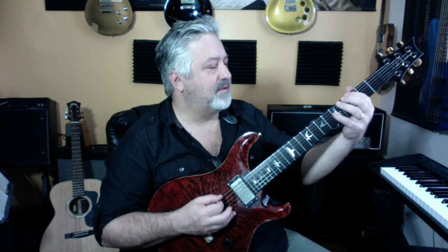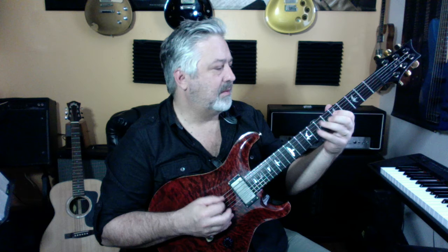Another one I like to do is where we're crossing the boxes. So what I'll do there is in this position here, on the sixth string and fifth string, I'll go 3-5. Okay, and then I'll slide that to 7 or pick it. So I go 3-5 on the sixth string, 3-5-7 on the fifth string, 5-7 on the fourth string, 5-7-9 on the third string. On the second string, I'll do 8-10. First string, 8, 10, 12. So you get this. So again, that's 3-5, 3-5-7, 5-7, 5-7-9, 8-10, 8-10-12.